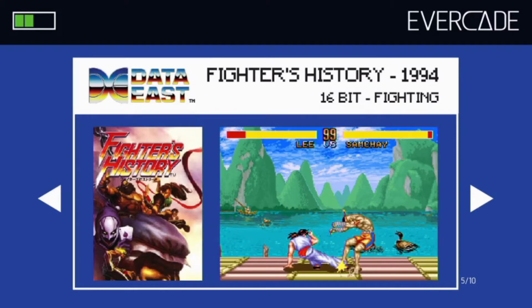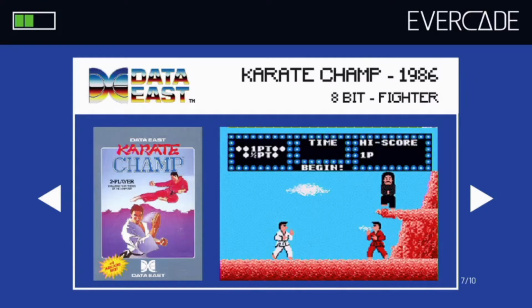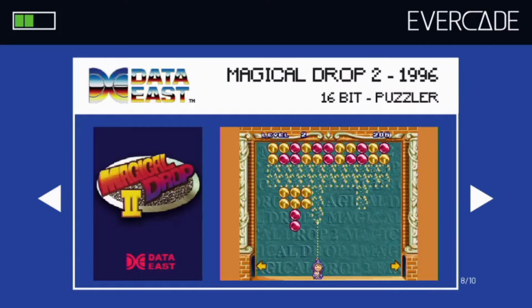Fighter's History, which looks very much like a Street Fighter clone or a Street Fighter style game. I'd be interested to take a look at that. It's a 1994 16-bit fighting game. We have Joe and Mac 2, a 1994 16-bit platformer. Karate Champ, a 1986 8-bit fighter. Magical Drop 2, a 1996 16-bit puzzler. It looks very sort of Bubble-esque, just based on that image.